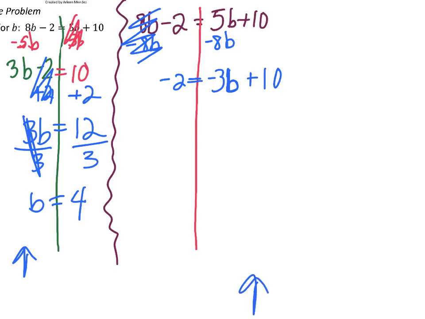Now the variable is on this side. So we're going to cancel everything out from this side, starting with whatever's farthest away from the b. Right now that plus 10 is farther than the times negative 3. So let's first cancel out that plus 10 right there. All right, the opposite of adding 10 is subtracting. So we're going to subtract 10 from both sides. This is going to cancel out. And we will be left with negative 3b. So we could write negative 3b on this side equals negative 2 minus 10.